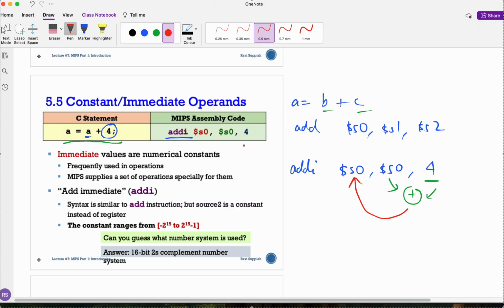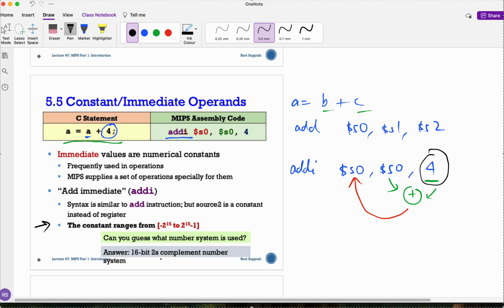Now, an important question you may ask is, what is the limit for this number? Can I put a very, very big number? The limit is given here. The range of that immediate value is minus 2 to the power 15 to 2 to the power 15 minus 1.